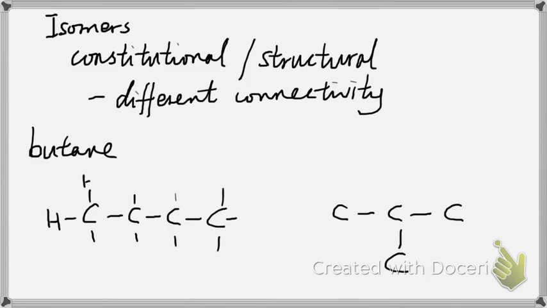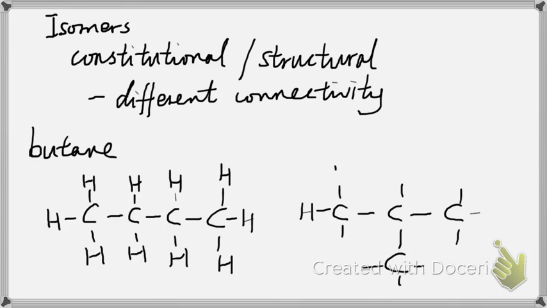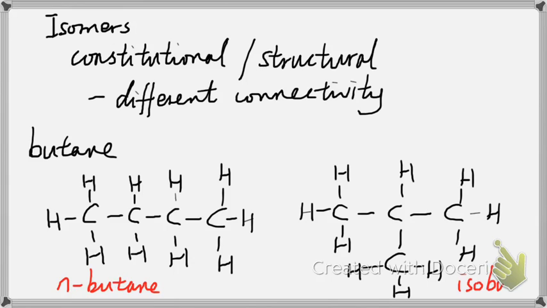Now let's put in all the hydrogens. Keep in mind that carbon makes 4 bonds. So that's how you determine how many hydrogens each carbon should have. So these are 2 isomers of butane. The first one, we call it n-butane. Second one, isobutane. n-butane, n here is abbreviation for normal. So all the linear chain alkane will be called the normal alkane. The branched chain will have a prefix in front of its name. For example, isobutane is an isomer of butane. So these are the common names for 2 butanes.